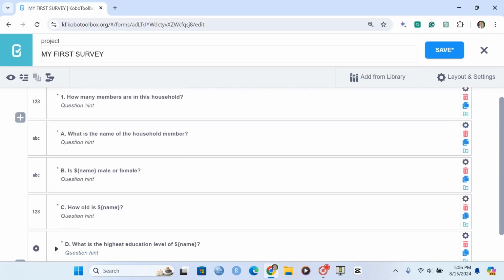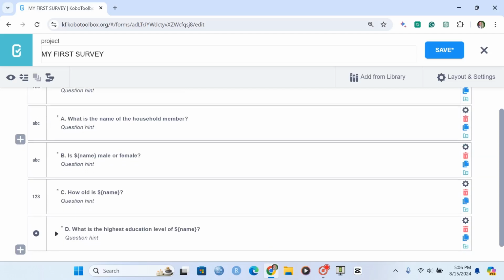The first question is, how many members are in this household? For example, the respondent says there are 5 household members. It means that you are going to collect the information on these questions for all the household members. The first question is, what is the name of the household member?